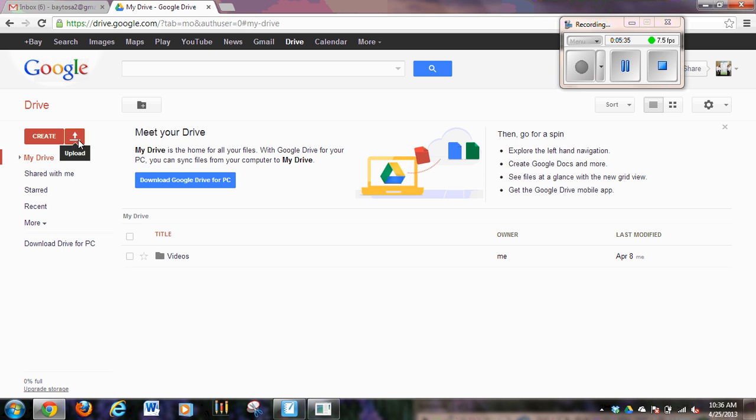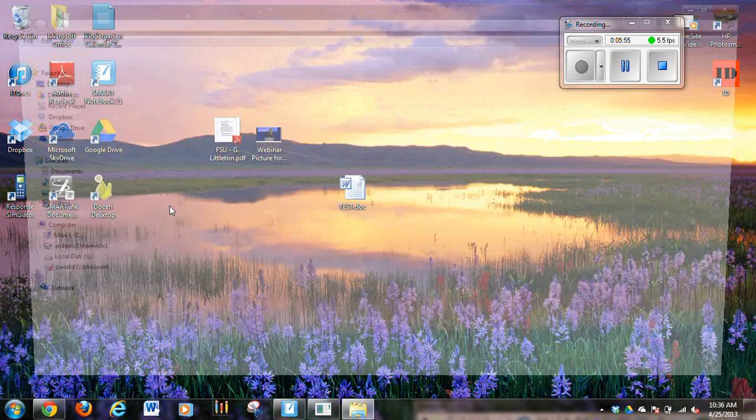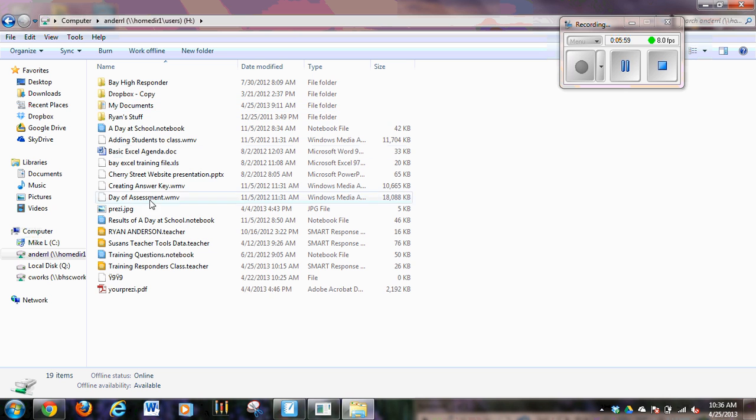This is the upload button. By selecting upload, if I'm working in Google Chrome, it will give me the option to download files or folders. So for example, what I did, again, this is not my personal one, but what I did for my personal account was I had in my H drive tons and tons of documents and folders and things organized and ready to be sent to the Google Drive.